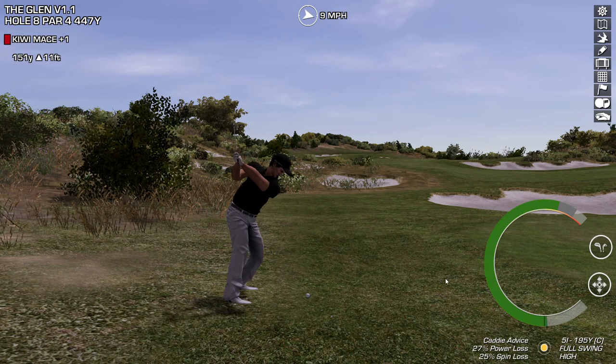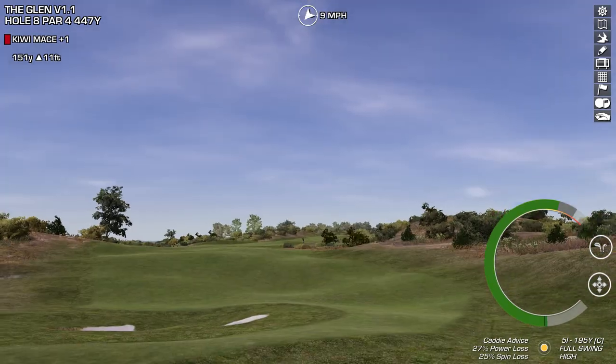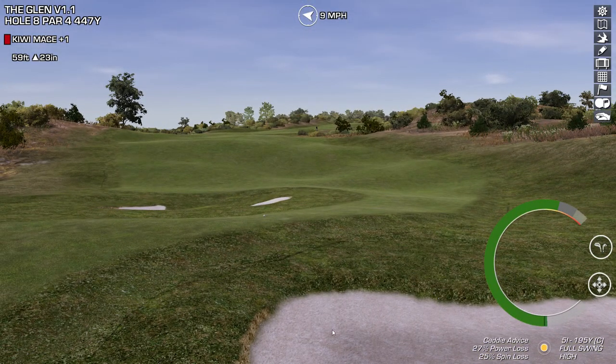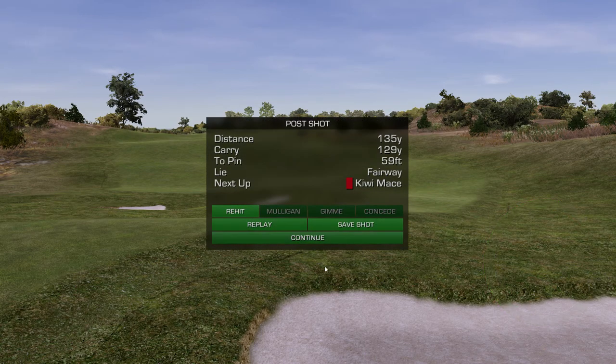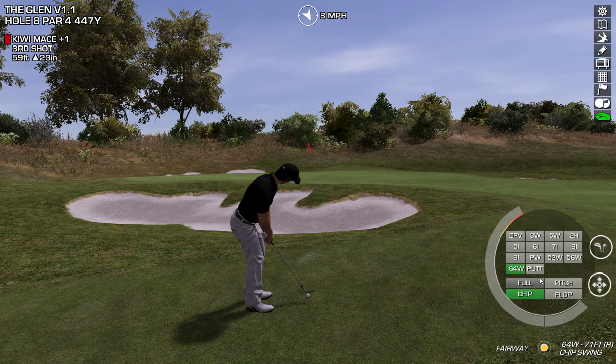Oh, man. That is a choppy meter. And it didn't really get off the ground, did it? We're in that bunker, I would say. Oh, nicely on the fairway. Well planned again. All right. Why would we chip it from there? Come on, game. Give me a break. 59 feet.